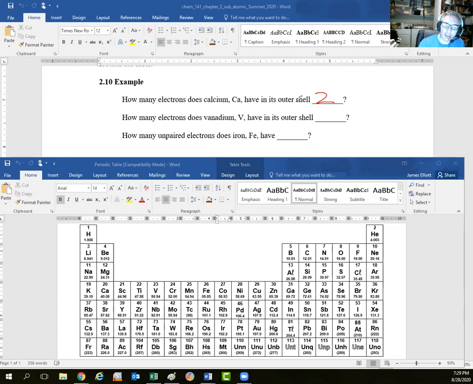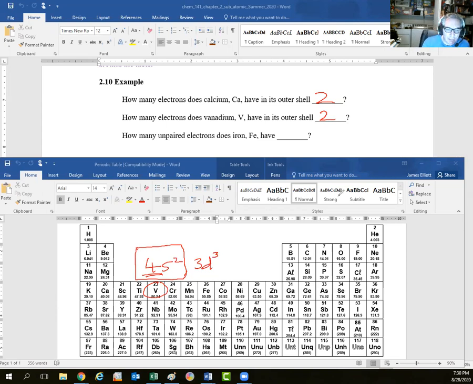The number of boxes you count in the row normally tells you the number of electrons. Just watch out for an element like vanadium in the table, because although we initially put electrons in the 4s, we then switch to putting electrons in the 3d, 1, 2, 3. The configuration is 4s2, 3d3. The fourth shell is the outermost shell. That is a valence shell, so we're only counting electrons going into the valence shell. So that would be 2 electrons as well for vanadium.